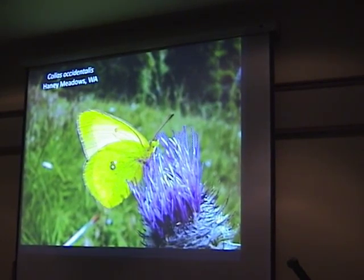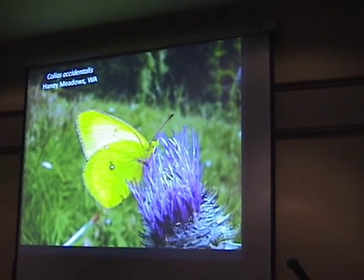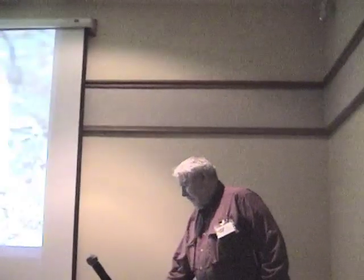Now here's a western sulphur, and you remember that I just mentioned Queen Alexandras didn't have a satellite spot. That's a satellite spot right there. That's what I was talking about. And also I said it didn't have a little brown nick or point at the leading edge of the hind wing. There's what I'm talking about, that little dark spot right there. So those are two things you look for to separate the western sulphur from the Queen Alexandras.